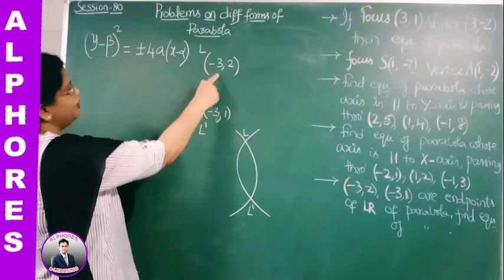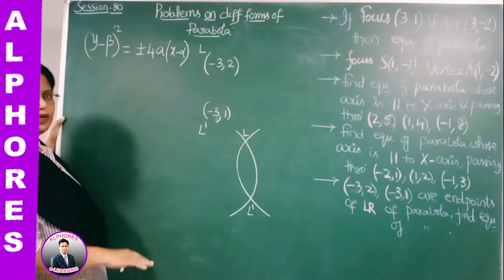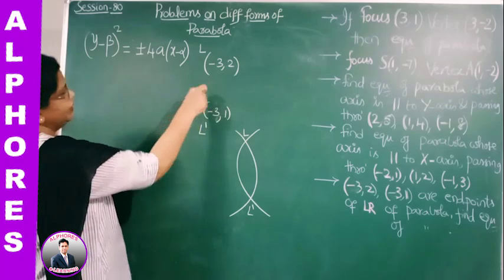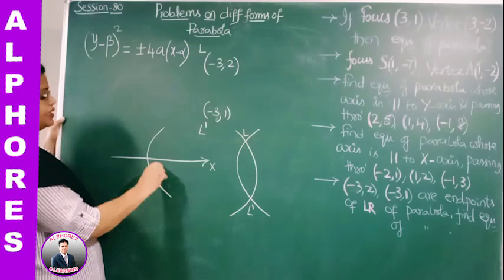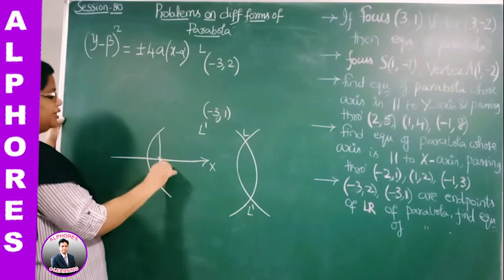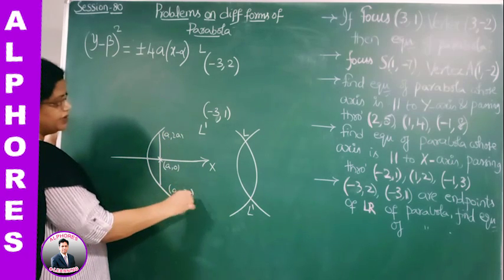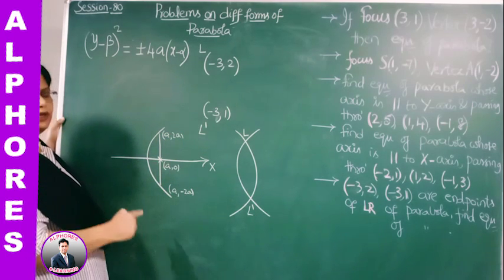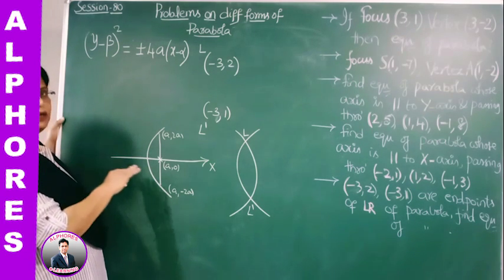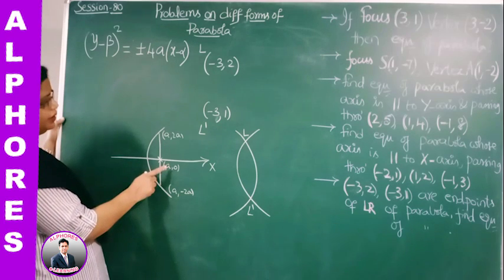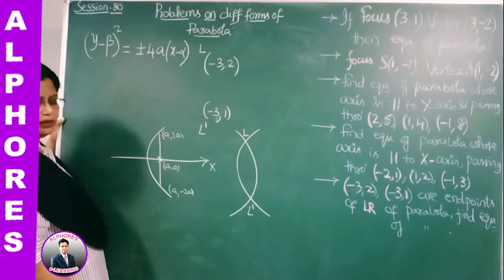And moreover, the middle point is here minus 3 comma, suppose you got 3 by 2, then directly that value we can't say is the a value. Understand? Because whenever the standard form is exactly like this, that means the axis is exactly the x-axis, then this point you can take as a comma 0 when these are the ends of the latus rectum. Now what is the case here? The axis is not exactly the x-axis. Whatever axis you got here, that axis is parallel to the x-axis. That's why I cannot directly take this value as a comma 0 and hence 0 comma 0. In that way we are not supposed to take.